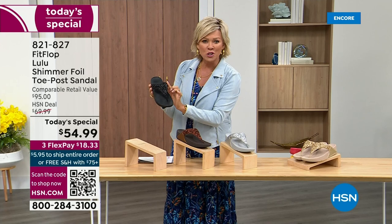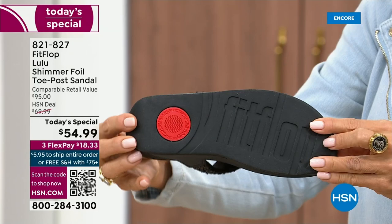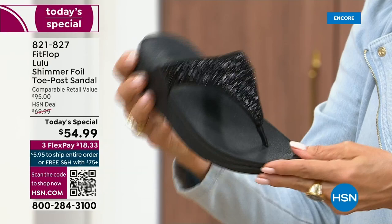This is something so pretty, but it's not over the top. It's classy, it's elegant. The black sole with the black glitter — this is one option and we do have all sizes. These are whole sizes only, five through 11. If you go between sizes, we recommend bumping down that half size.